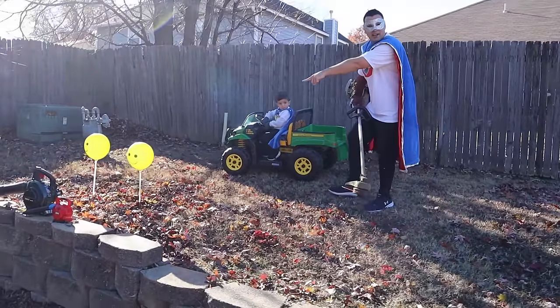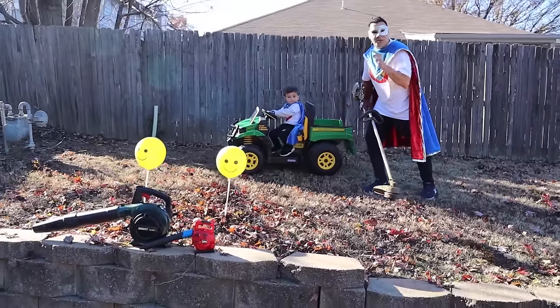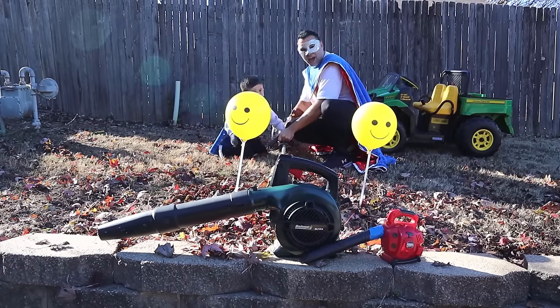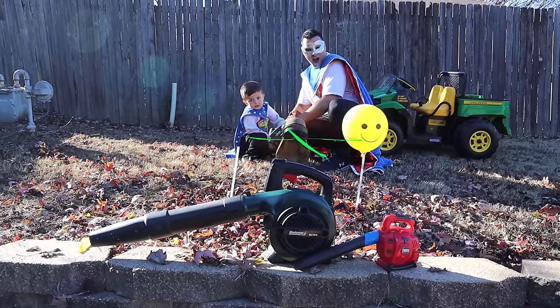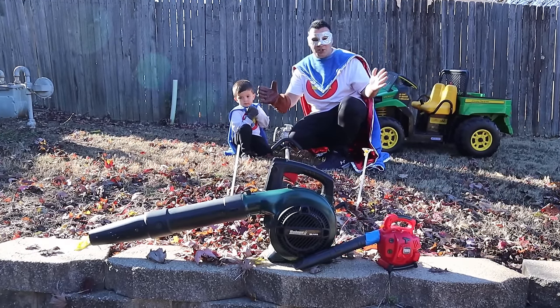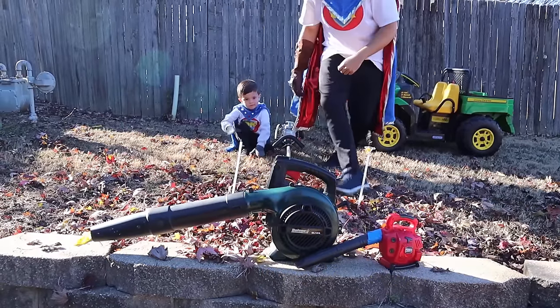Whoa! Look, Super Kid! I found another clue! It's the blowers, but we can't get to it! We need to pop these balloons! Come on! Whoa, awesome! Great job, Super Kid. Now we can use the blower. Let's try it out. Come on.